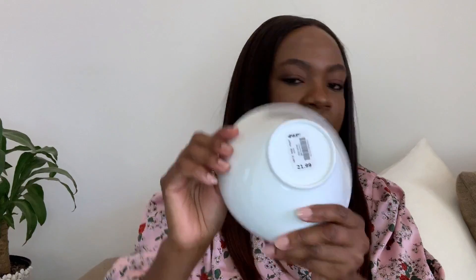I'm going to show you guys these beautiful balls firstly — look at that shape, look at how beautifully shaped those balls are. I got four of them. Each is 21.99, a set of four. These are really giving me at-home vibes and I'm going to put them down on display.